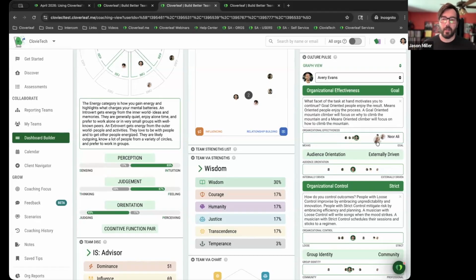Now again, combining with the structure element in her life, Noor is very much leaning towards the goal orientation as well. She's very much motivated by the end goal. I'd say most of the time she's motivated by the end goal, and she's likely very structured as well. So maybe I lean on Noor to help me craft a meeting agenda that helps keep the meeting on track, so that way my extroverted friends don't go down a rabbit hole with marketing ideas and diving into trends and things that leave product in the dark a little bit. Maybe I lean on her to help me build an agenda.